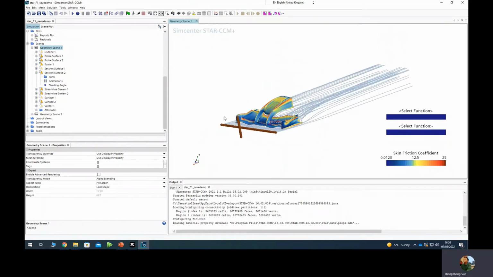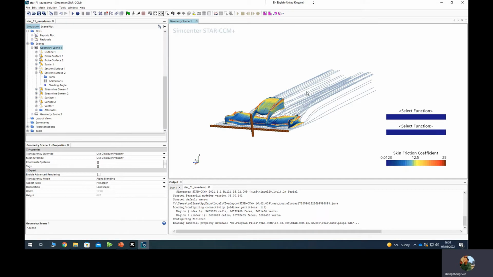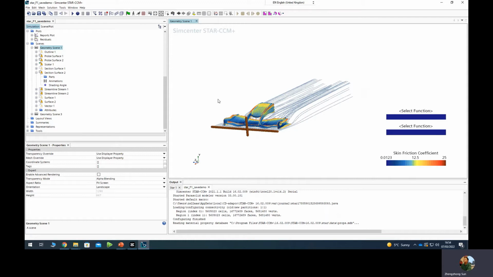We know vorticity is one flow quantity that is associated with vortical structure. So first of all, let's see how we can see the vorticity and its evolution. Since the vortical structure evolves along the streamwise direction, now we want to visualize vorticity in a cross-sectional plane.